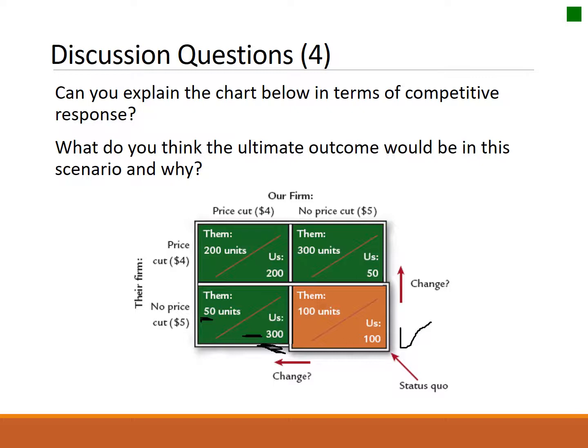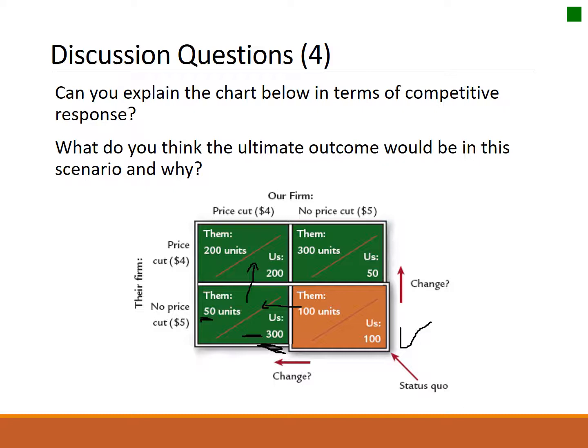But what happens is when they do lower their price, so we moved from here to this box, and now we're moving up to this box. When they do lower the price, we get equilibrium again. So we both share the same number of units sold. We have the same market share, but our overall units went up, doubled from 100 units to 200 units. So this is like a game where we think about what would happen if we made a change, if they made a change. Obviously, if either they lower their price or we lower the price, the other party's going to match it. And when they do match it, we both benefit because more customers come into our product category.